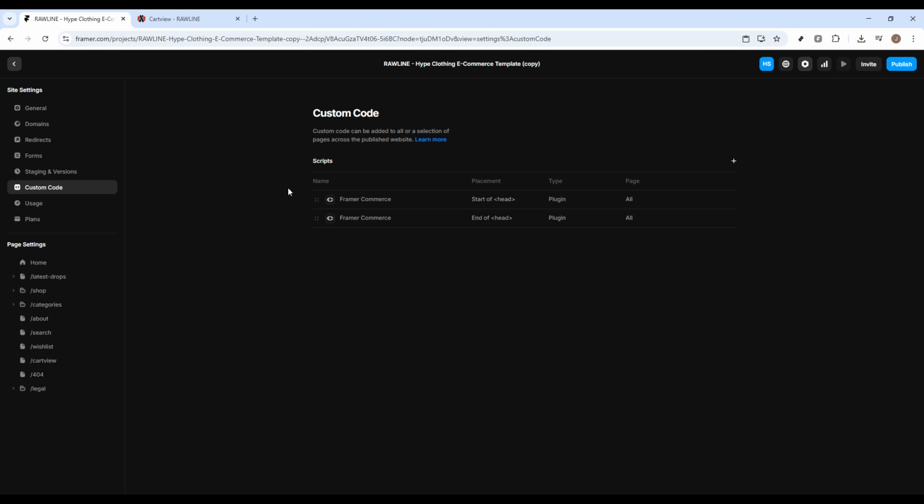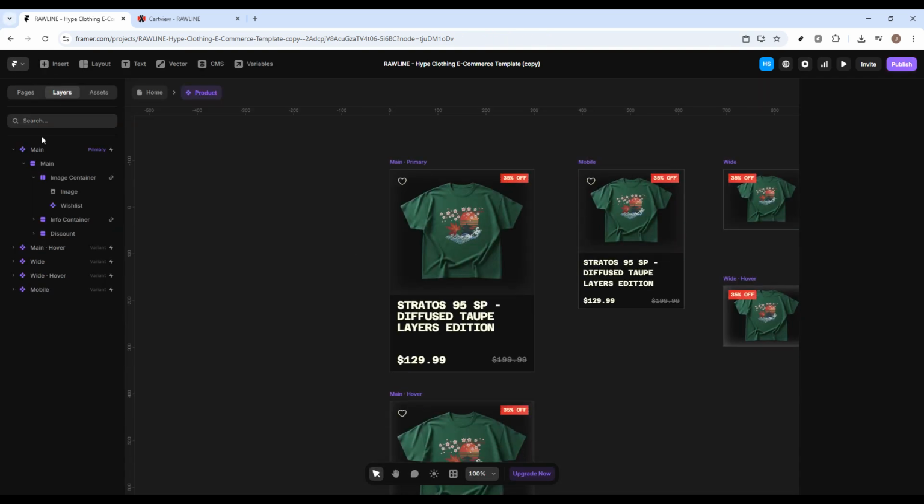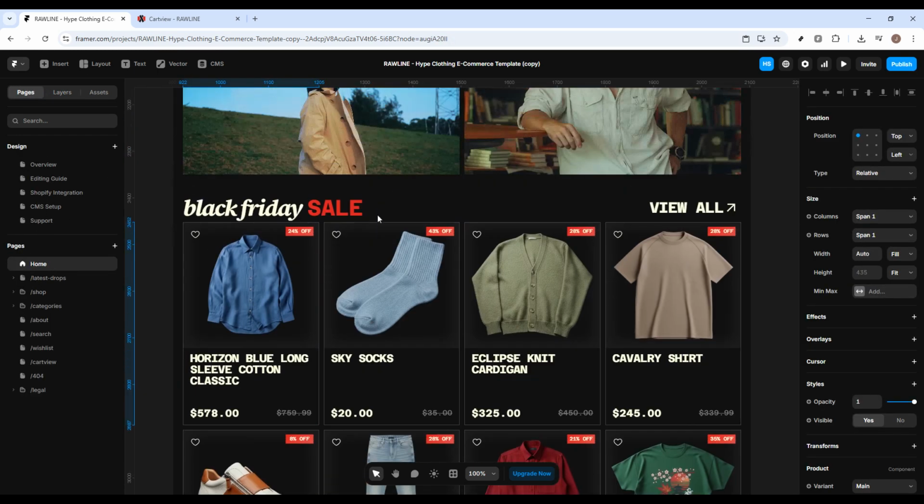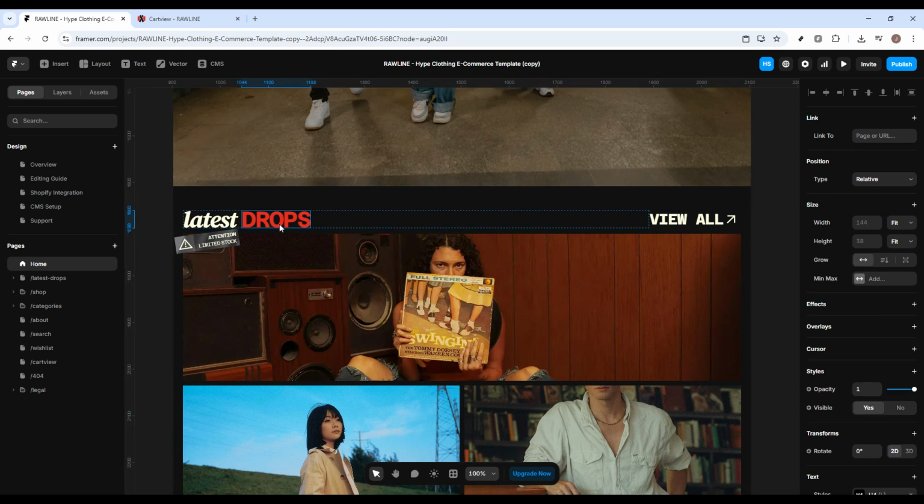If the issue is related to fonts, select the text element that's triggering the problem. Then choose a valid font from the font settings. Sometimes the font fails to load or the project is referencing a font that isn't available. Switching to a supported font can quickly solve the problem and restore the correct appearance of your text.